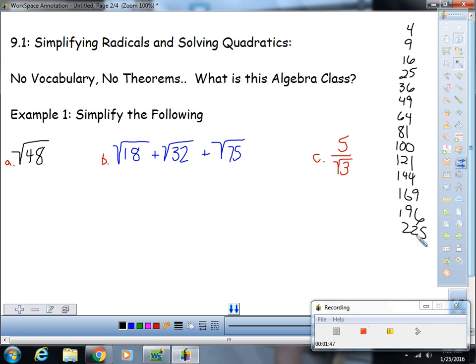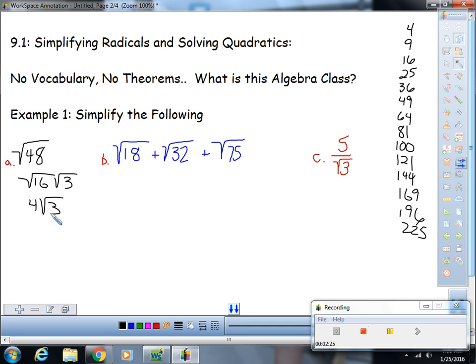Okay. So if you know all those, good. If you know all of those up to 100, well, you better, or else you're not in the right class. Okay. Here we go. So what's the biggest number in that list that goes into 48? 16. Many of you would have picked 4, which could have led to some mistakes. It just would take longer and involve some possible mistakes. So if I just write this out the long way, not that I expect you to write it out like this, is that right? And so the answer is?